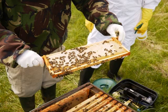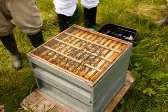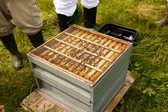Can you smell the hive? It's got a lovely smell to it. And if you'd just like to feel the weight of that, pass it round. So this is what it's all about really. And you can see they're pretty mellow. Just be careful because they stick the two together with propolis and brace comb. Don't just lift it up and put it down, because you could have frames stuck underneath and you'll cause all manner of mayhem in there. So just make sure all the frames are off there.